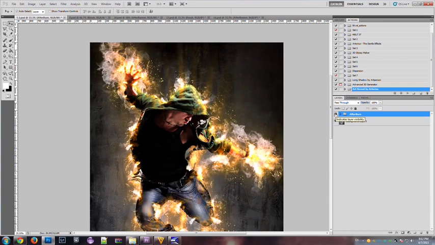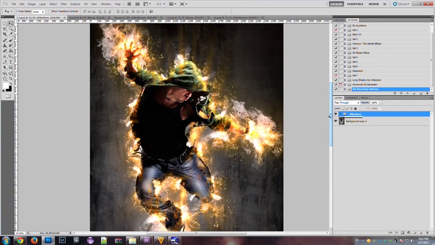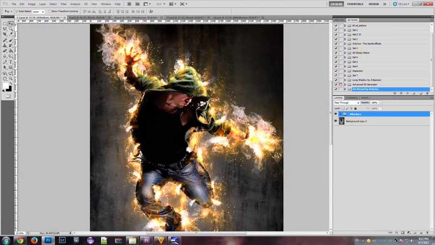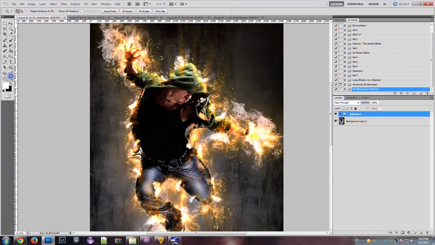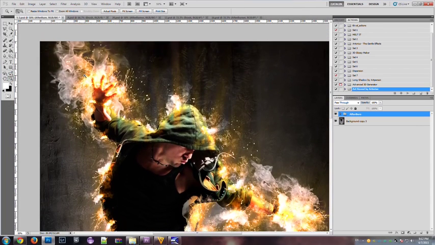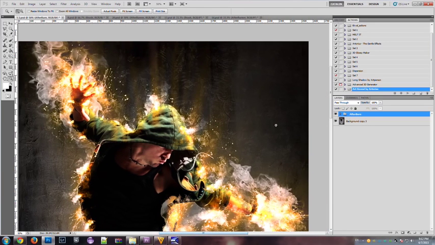AfterBurn is very easy to use. You don't have to have any special Photoshop skills, since the action will do most of the work for you. And the action produces unique results.